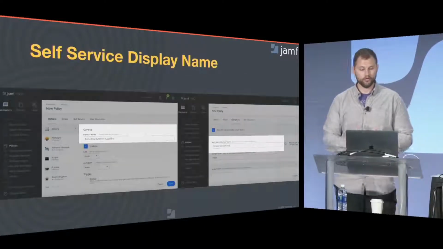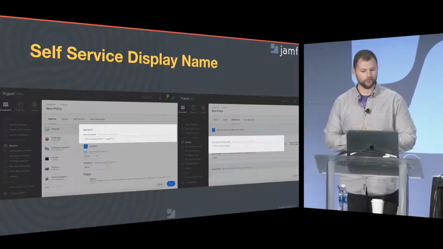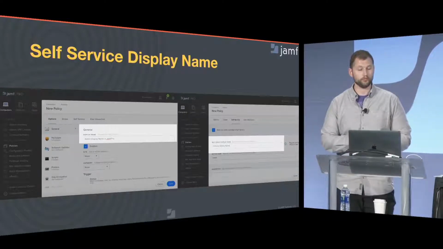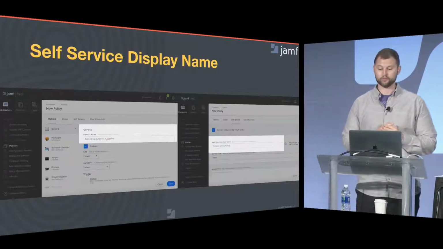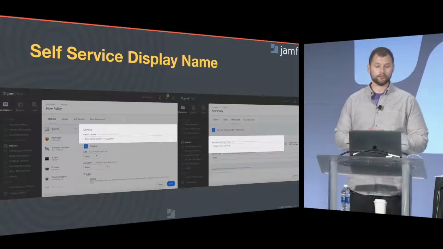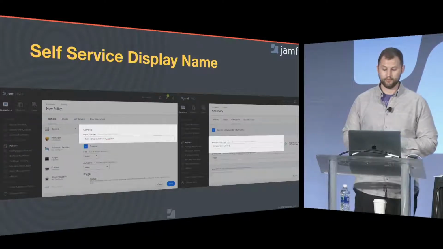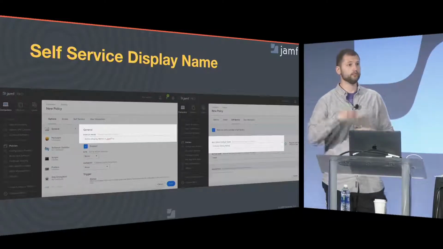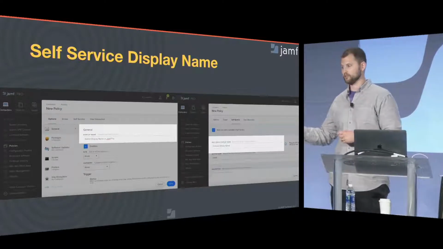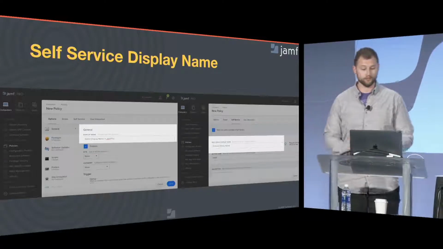And then one new feature that we added as well with 10 is actually one of the first questions I received last year at JNUC about, and it's the self-service display name. So admins will now have the flexibility when it comes to naming items made available in self-service with this new feature. We created a new text field under the self-service tab for policies, config profiles, and in-house ebooks to be able to customize the item name that appears in self-service. So as an admin, you'll still be able to stay organized by naming the item that you want, and then you can flip over to the self-service tab for that item, modify that name, and that's what actually will show up for that user in self-service.